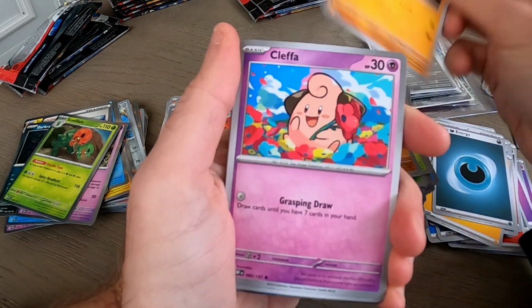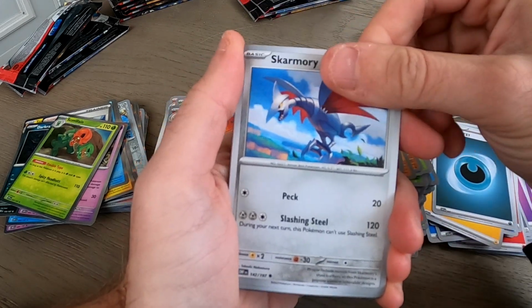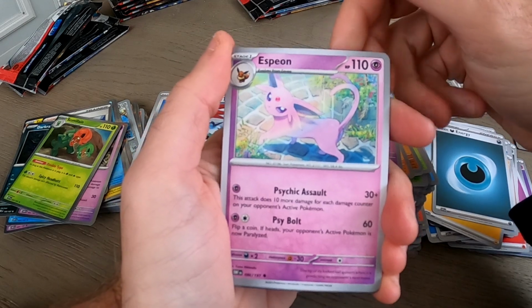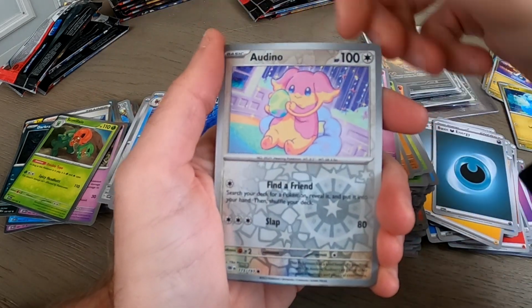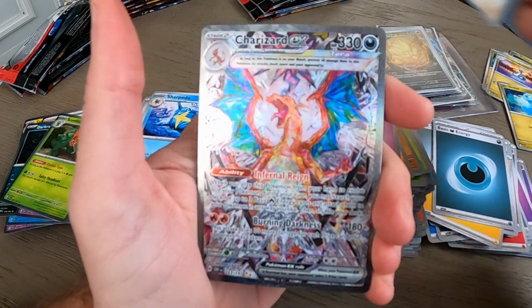Varoom, Larvitar, Cleffa, Skarmory. Skarmory looks good. Oh, Espeon. That's actually one of the better pieces of art in the whole set right there. And Sharpedo and Reverse Holo. Looks like we got some. Oh, wow.